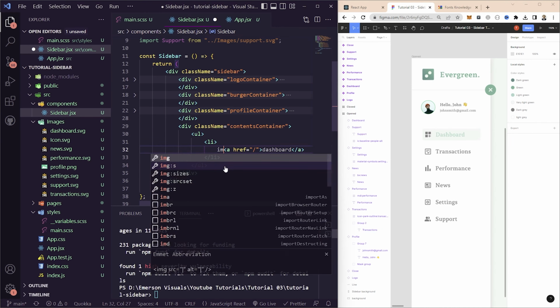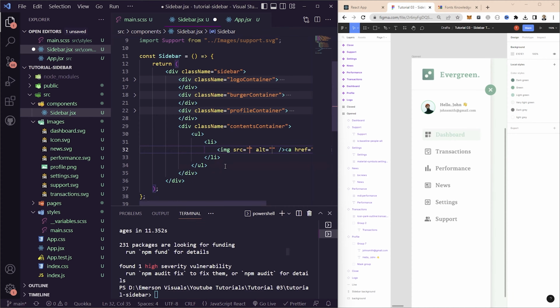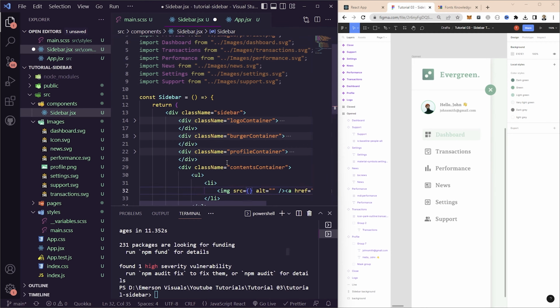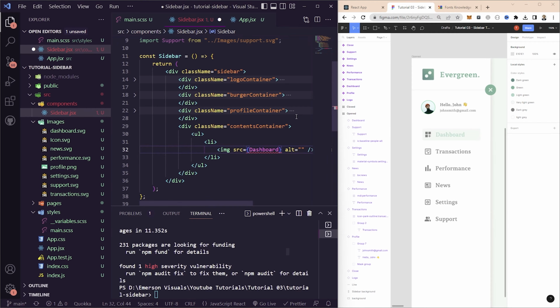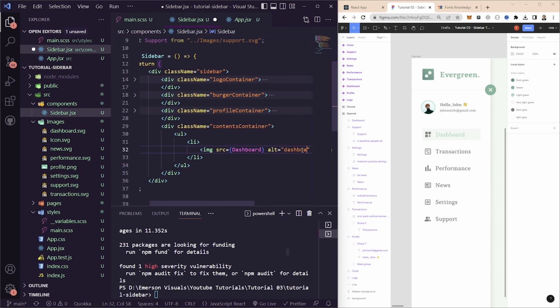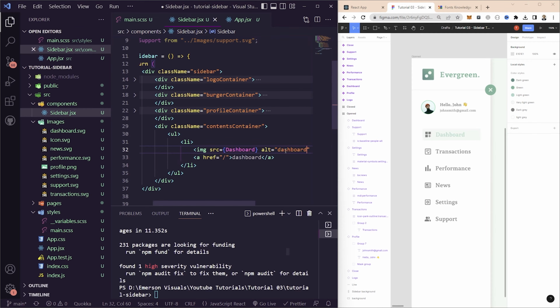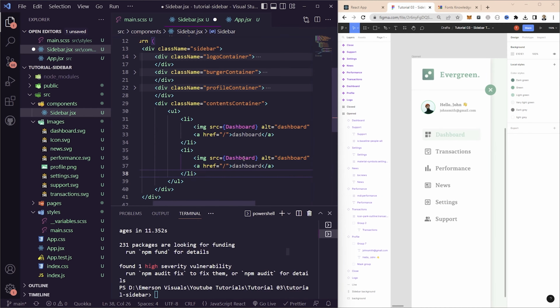And we also want an image behind it and give it a source of this one here, dashboard. And we'll just call it dashboard. Just like that. And all we need to do now is just copy and paste these.